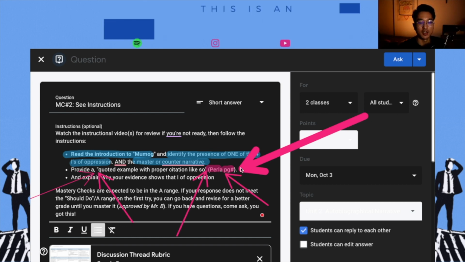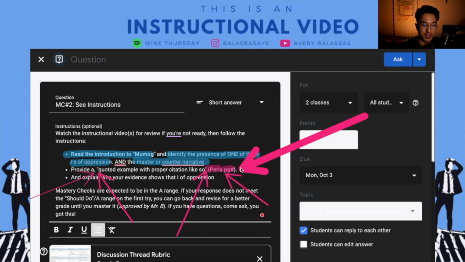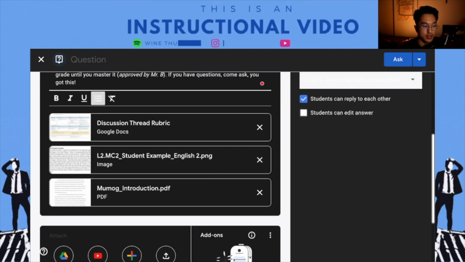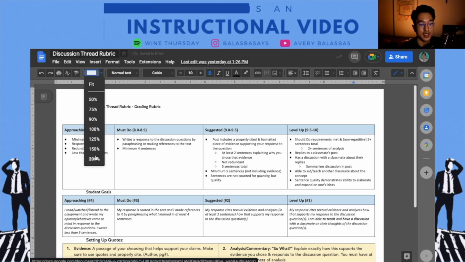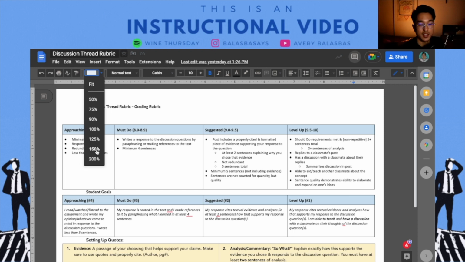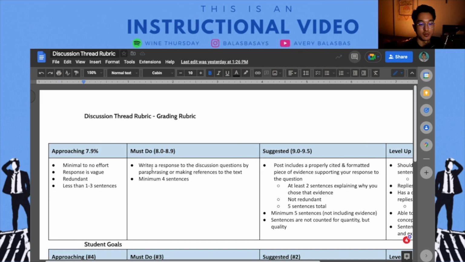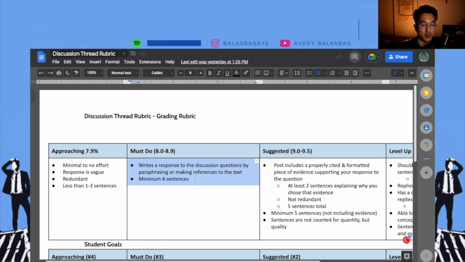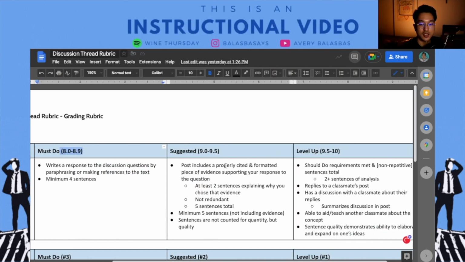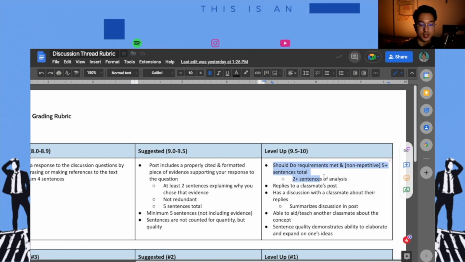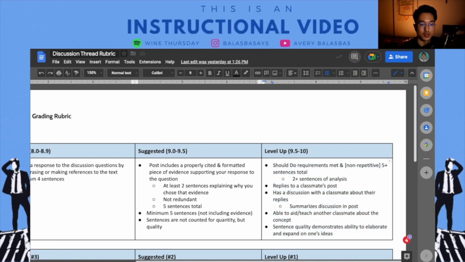Make sure that you have the punctuation when you're setting up your evidence. We'll have a separate lesson on how to properly set up evidence, but for right now, try your best to follow this example because this is something that we're going to continue practicing as we go through this unit and then when we shift over to a novel later on. If you scroll down, there is a rubric attached. If you'd like to learn how you can score a 10 out of 10 on future writing assignments, or to make sure that you're going to get maximum points on this mastery check, you can see what to expect if you want an 80% on your assignment, or if you want to level up and get towards that 100%, making sure that you're meeting all of these requirements.